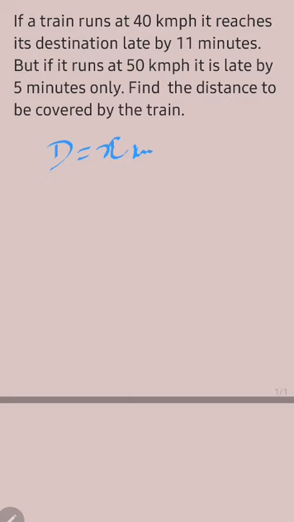So now distance is x. Then what is the speed here? Speed is, for the first situation, 40 kilometers per hour. So distance and speed we know. If we know distance and speed, can we find time? Because here they did not give the time. Only 11 minutes late, 5 minutes late, such kind of thing. So here we can't take 11 minutes as the time. That time is different. If we know distance and speed, we can find the time. That is time equals distance by speed, that is x by 40.